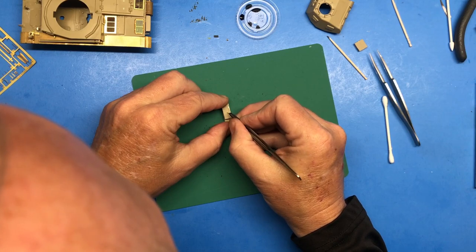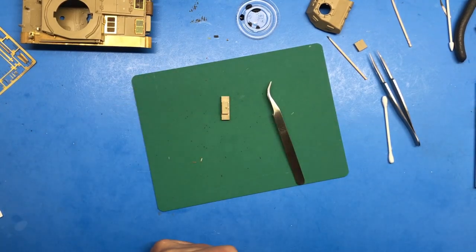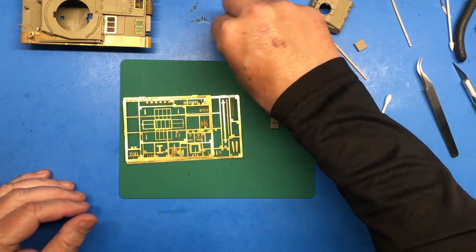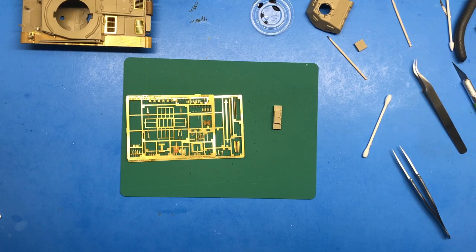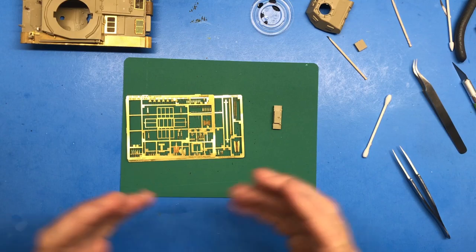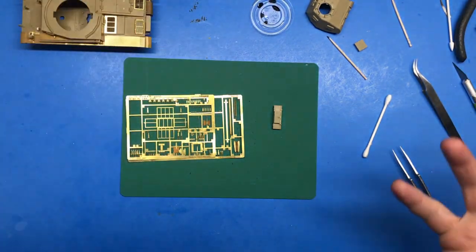Once I get this done, it's going to be time for a break, because this stuff's starting to frustrate me. So I got that one, got to do the other two. All right, so I've got these parts of the hasps on. Now, here is a quick little thought on my part. I'm getting to the point now where I'm starting to get frustrated with these little parts. And if I get frustrated, then I start doing, you know, ham-fisted things. So what I do when I get to a case like that, I stop. Box up the kit, set it aside, and work on another kit for a few days or a week, and then come back. That's why I always like to have two kits on the go at a time. Or why I used to, and why I used to do it a lot, and now starting again.